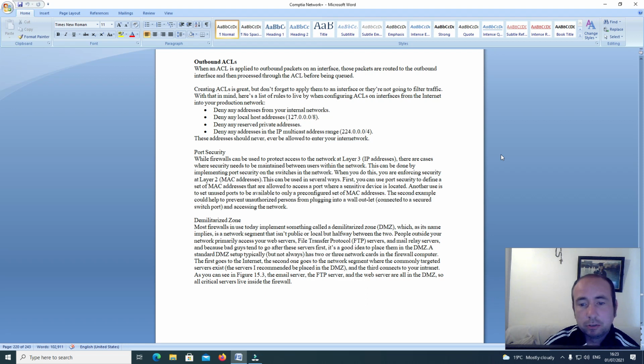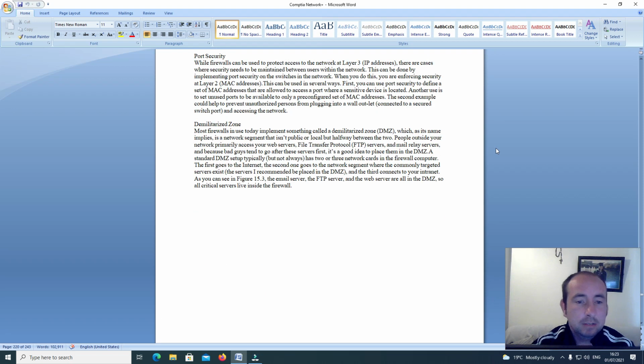First, you can use port security to define a set of MAC addresses that are allowed to access a port where a sensitive device is located. Another use is to set unused ports to be available to only a pre-configured set of MAC addresses. The second example could help to prevent unauthorized persons from plugging into a wall outlet, connecting to a secured switchboard and accessing the network.